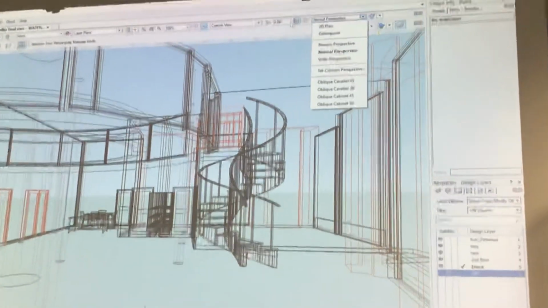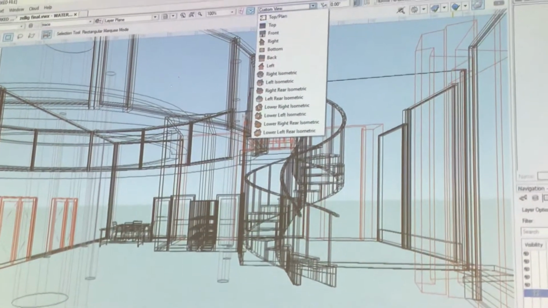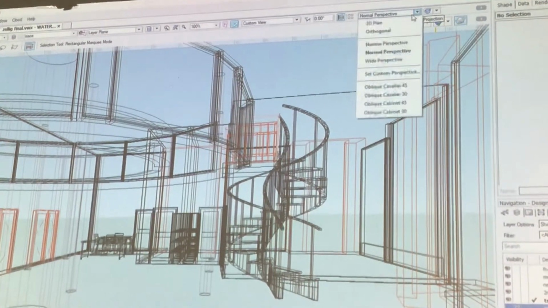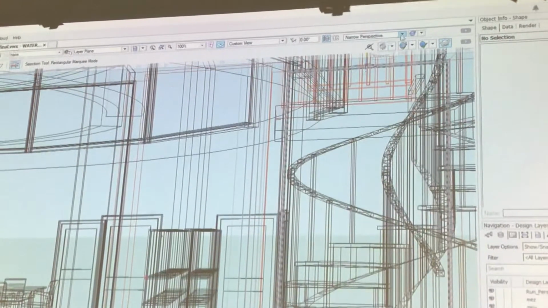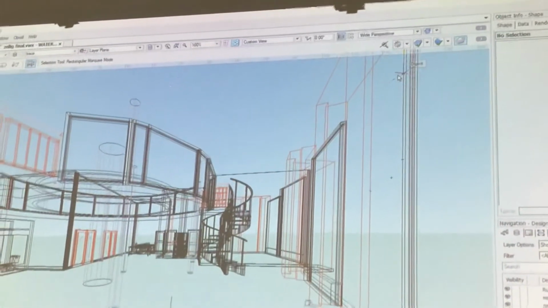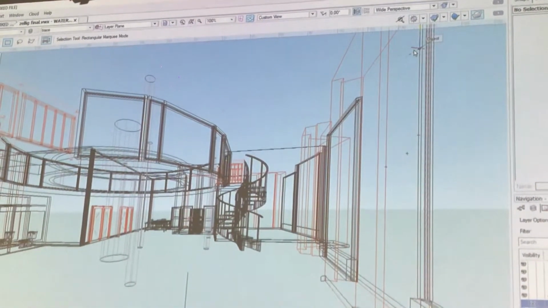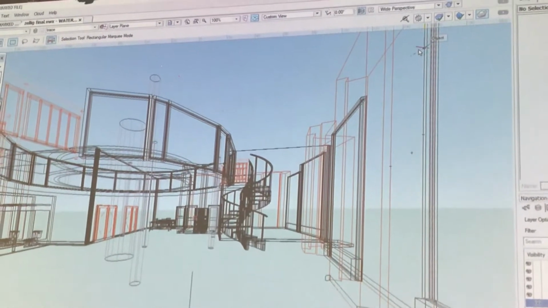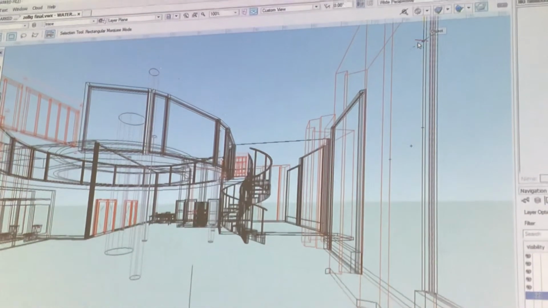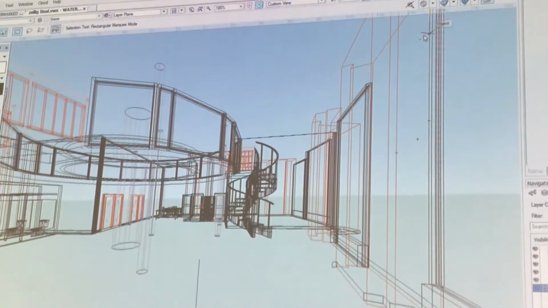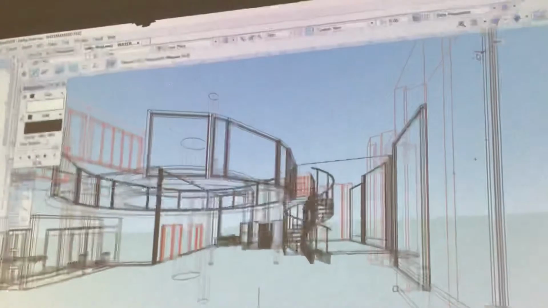And you see up in the top right, same places where we can usually go to top plan, front, back, isometric, etc. A couple of tabs along, it should say normal perspective. I could change that to narrow perspective, change it to wide perspective. But notice as I change it to things like wide perspective, it's adding more distortion. And all of a sudden it doesn't quite look as natural. It's communicating more of the scheme, but it doesn't quite feel as natural. So it depends what you want to communicate. If you want it to show a view of what a person would see, keep it on normal perspective. It's always going to look the most accurate, I would say.